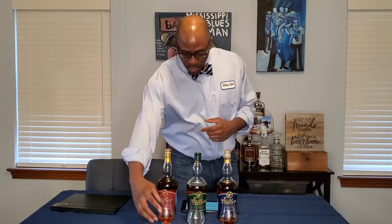All right. So we poured the 107 here. I went ahead and poured it in advance. I said it once before, and I'll say it again. Everyone has their own palate. My palate actually is attracted to higher proof bourbons. So once we get 100 and over, I'm like, yes, let's give it a try, right? You may not be on that, right? I mean, whiskey has to be at least 80 proof when it goes into the bottle. And a lot of distillers will make a lower proof bourbon because that lower proof has mass appeal, right? It appeals to more people than the higher proof. Me, on the other hand, I'm looking to see if you make a higher proof bourbon. The 107 accomplishes that.